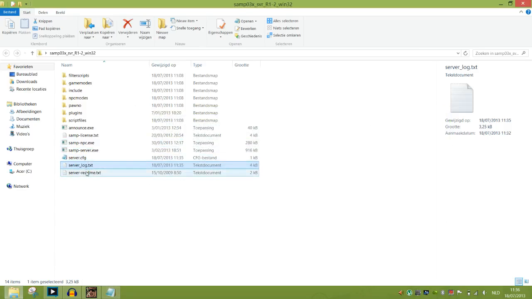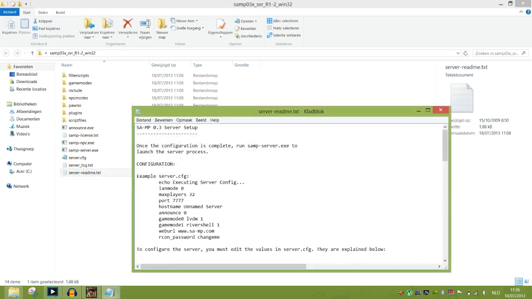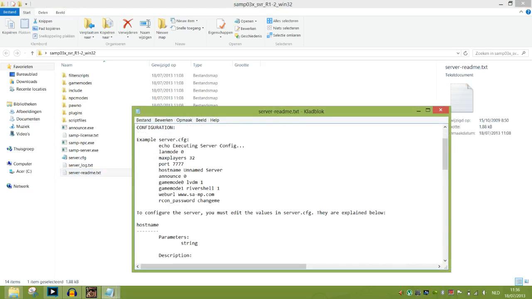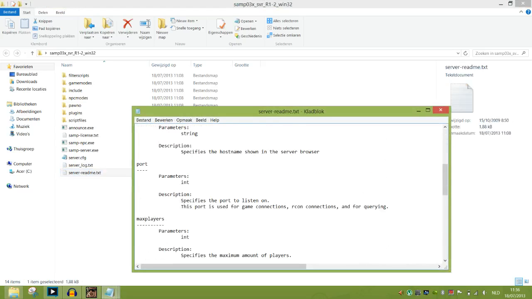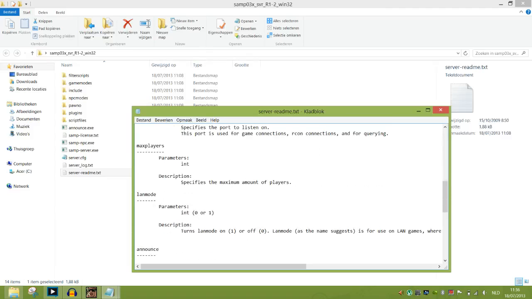And then you have the server readme. It's actually everything I just explained, but the parameters are an integer. An integer, wow, that's a waste of memory. It should be a byte or something, 0 or 1.